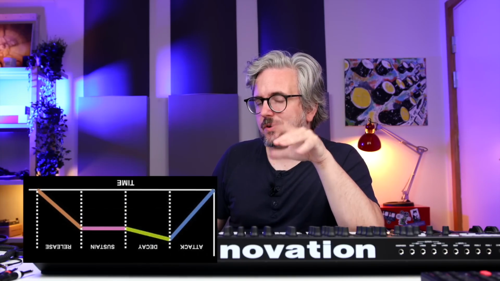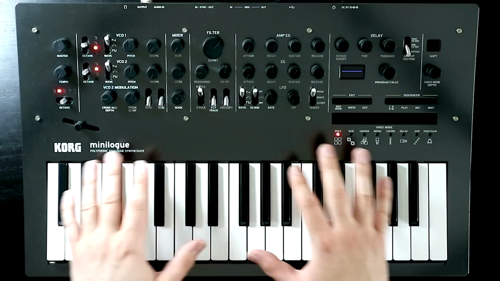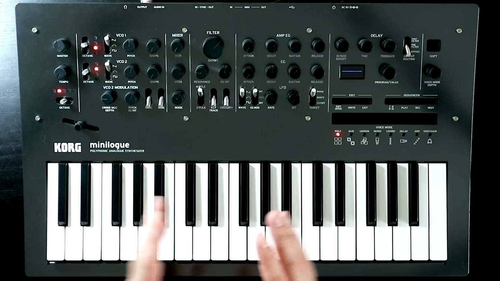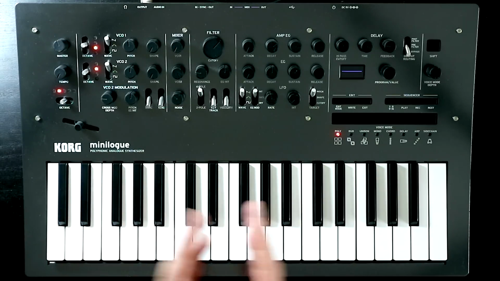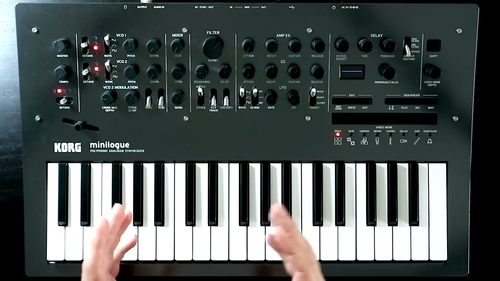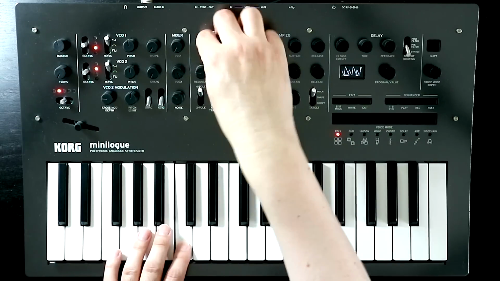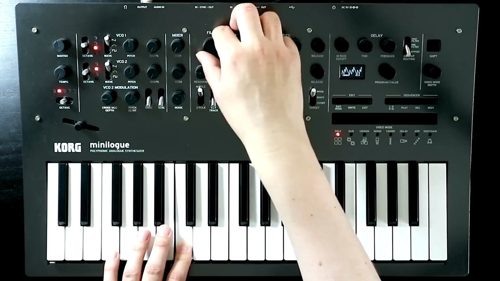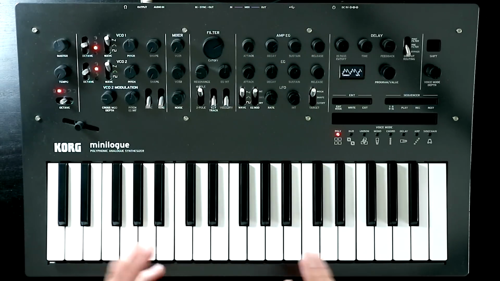Let's talk envelopes. Envelopes are tight, but I've heard that inverted envelopes are even tighter. So we're all on equal footing before we get going, let's just talk about what we mean by an envelope. An envelope is one of our modulation sources, and a modulation source is just a fancy way of saying something which will automatically wiggle a knob for us so that we don't have to do it with our hands.